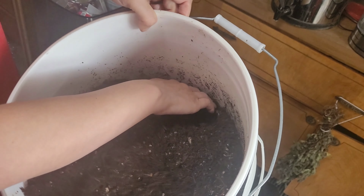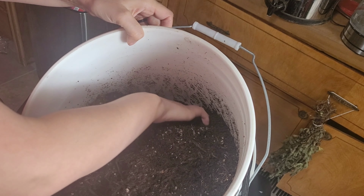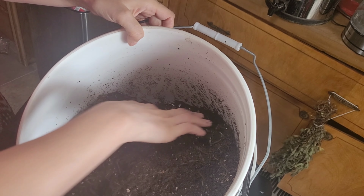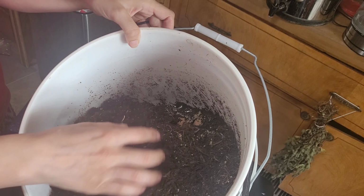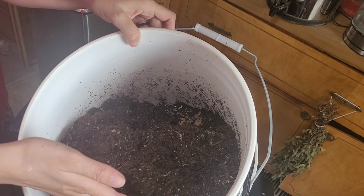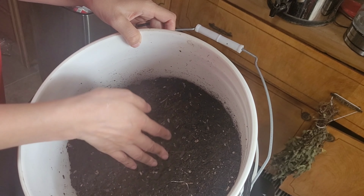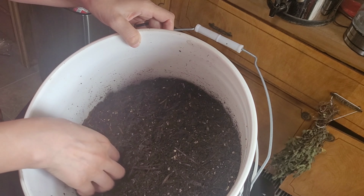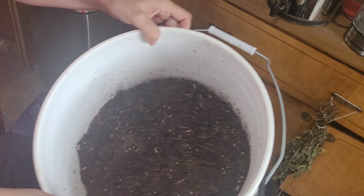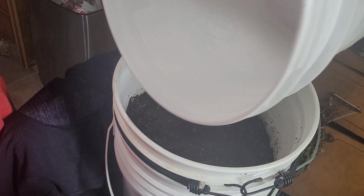I forget, this bucket isn't very deep. So it looks like they ate all the food that I had in there from last week, except that tiny little sprout. Alright, I'm going to go ahead and call it yes, they could use the second bucket. So let's get that prepared.